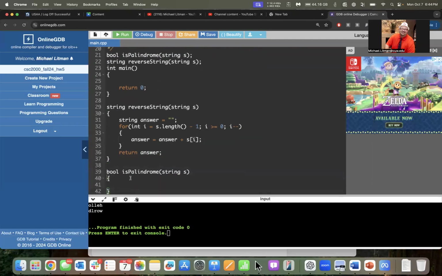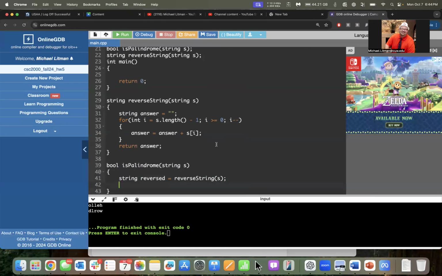All right, so we want to know if whatever s is in isPalindrome is a palindrome. So we'll say string reversed is equal to reverseString, passing it whatever s is.